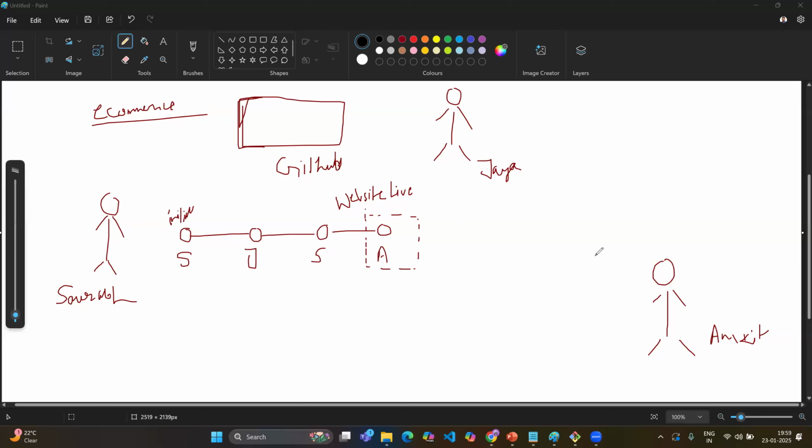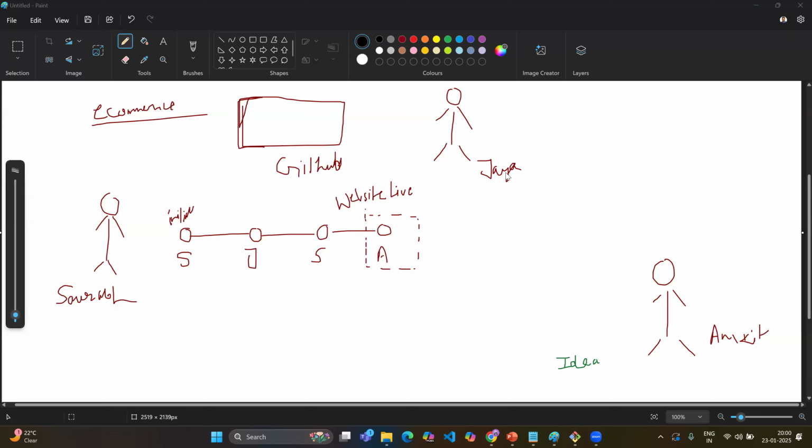Ankit is very good in designing, and Ankit said, "Hey, I have some idea. I have an idea of creating a very great website. I can work on the design and all these things." So there is one way: whatever code Ankit has written, you can commit it over here and make it live.